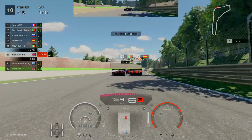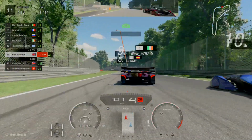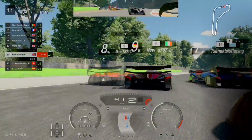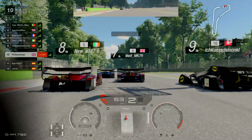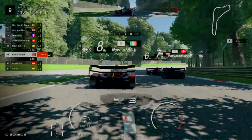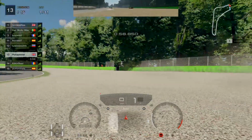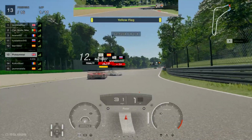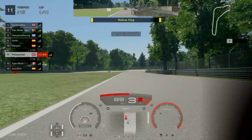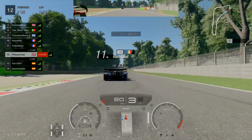Now, I'm running here on zero traction control, which I normally run on the smaller road cars. I had no idea that it was going to be such a big issue with this particular car, but more on that later. As somebody just completely loses it. In fact, everybody loses it there. And I get overtaken by Batman. So we're still in ninth after all that shuffling. There we go, there's the traction control issue. I think what happened there was I got clipped in the back and it just caused me to spin the wheels up. But never mind, it happens. Down to 11th, not going to worry about that just yet. If we finish 11th, then we're still five places higher than we started.